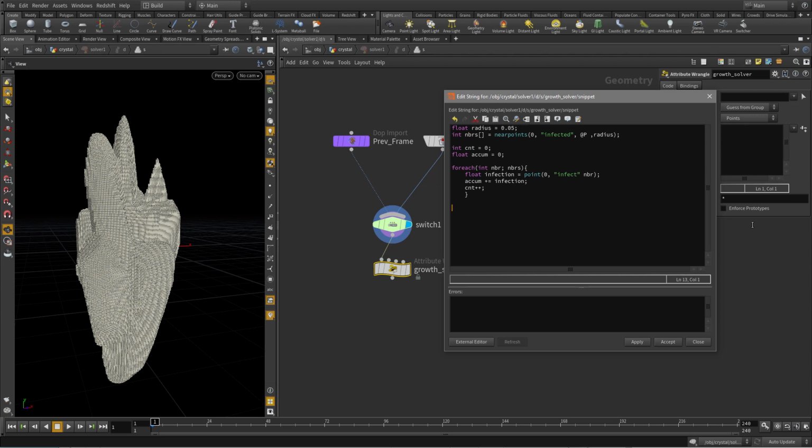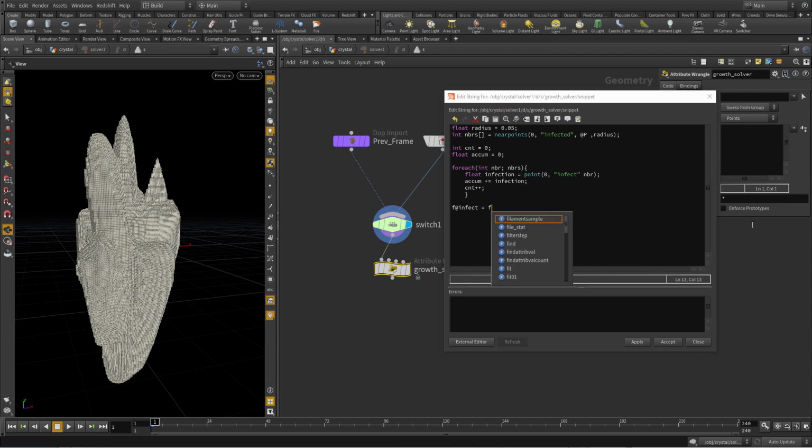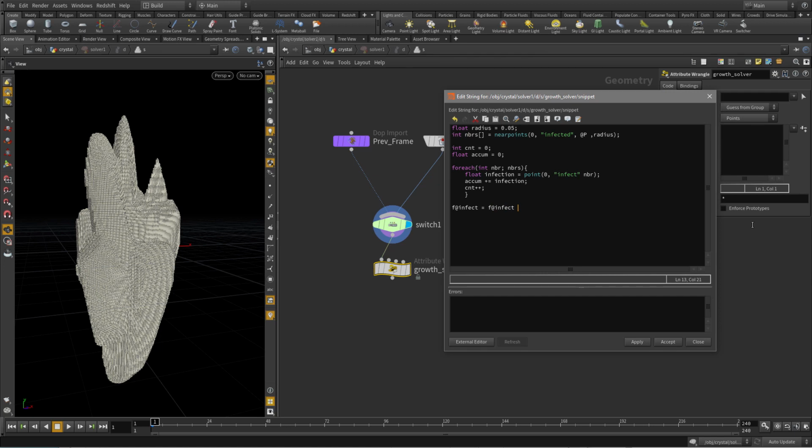And now what we can write is, please update the attribute infect, and this is referring to the infect value of the currently processed food point with the current value of infect plus the sum that we stored in accum divided by the count. But be careful, the count is an integer, so we have to convert it to float first, otherwise the division might not work. Like so.